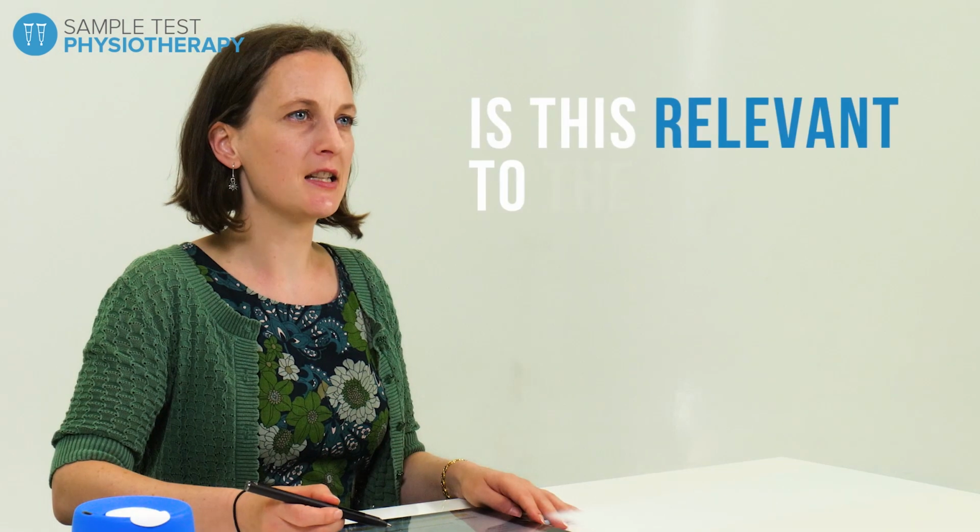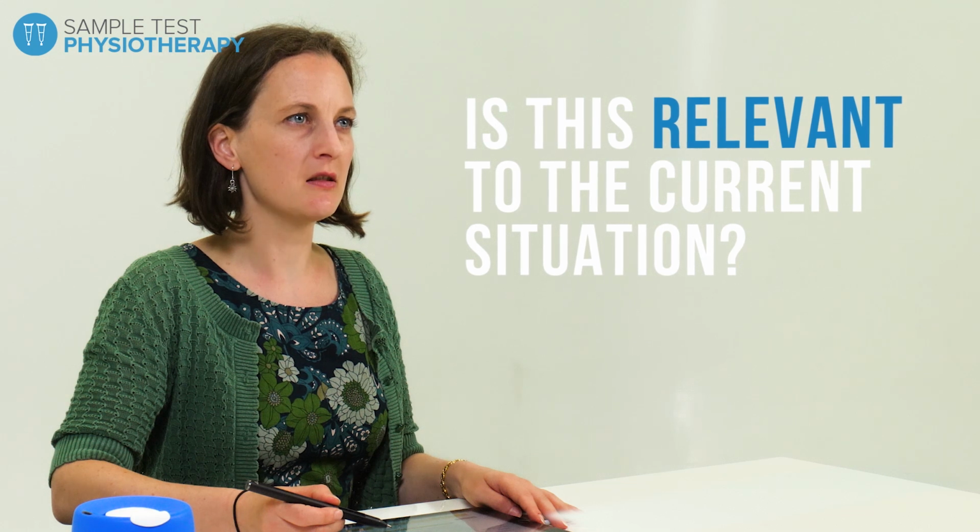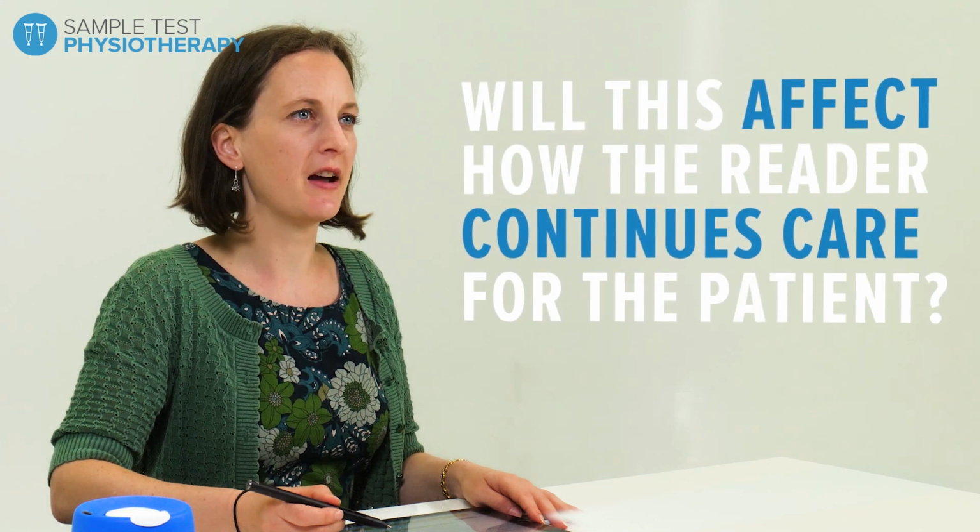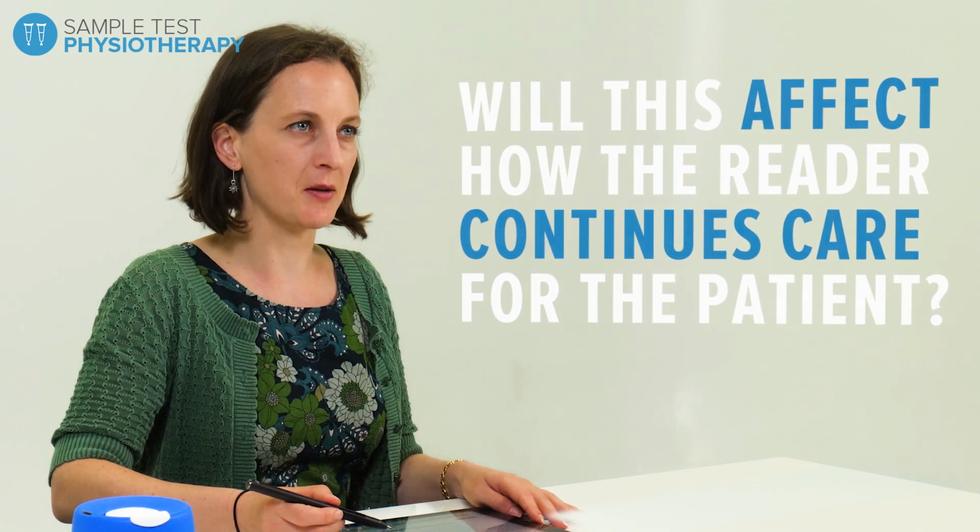To help me make the decision, I will ask myself 2 questions each time. Is this case note relevant to the current situation? And will this case note affect how the reader continues to care for the patient? If the answer to both questions is no, I can omit this information. But if the answer to either question is yes, I will include this information somewhere in the letter.